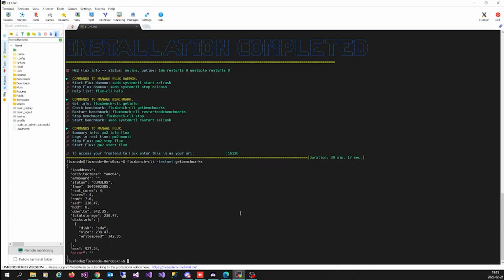So to finalize, what can I tell you about this Chuwi mini box? What are the good things and bad things about it? The good thing is that it can run the Cumulus node and is the cheapest mini PC that I have found. I will show you. It's currently at $180 at Amazon.com.